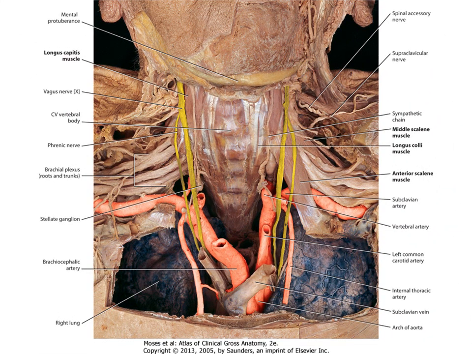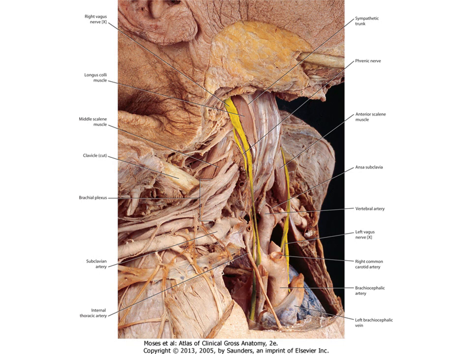Here the clavicle and the chest plate have been removed, so you can really nicely see not only the brachial plexus, so the roots and trunks of the brachial plexus, but you can also see the vagus nerves on the right and on the left side, and then laterally to it, this is how we like it, the phrenic nerve. And you can see the phrenic nerve on both sides descends all the way down here, because we know where it's going to go. It's going to go all the way down to the diaphragm. And again, our reliable landmark muscle here is the anterior scalene, both for the phrenic, but also here medially for the vagus, and of course in between the anterior and the middle scalene, here are the roots of the brachial plexus.